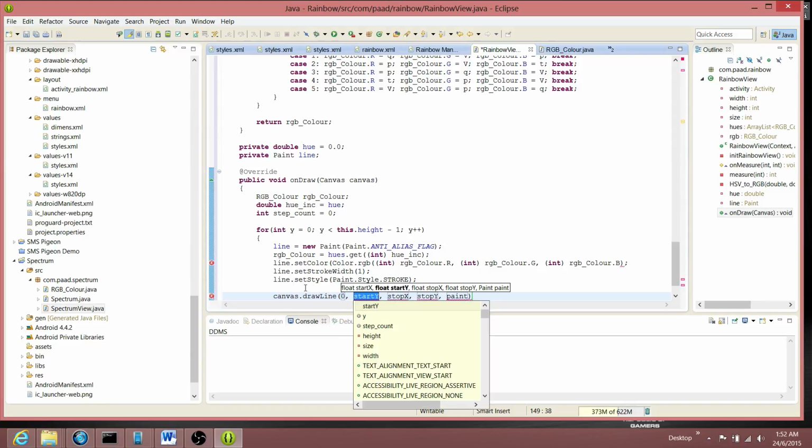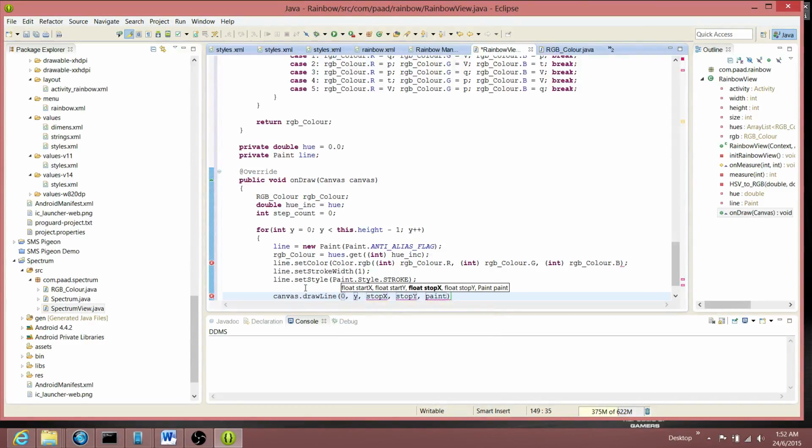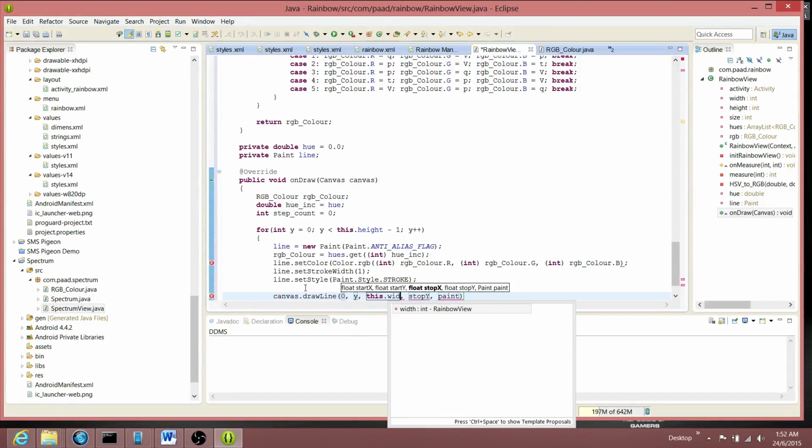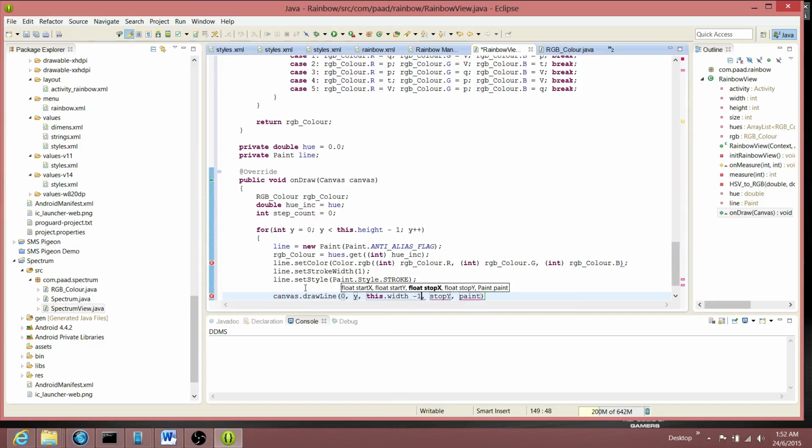Starting from 0, Y, to this width minus 1, Y, pass in the line paint object.